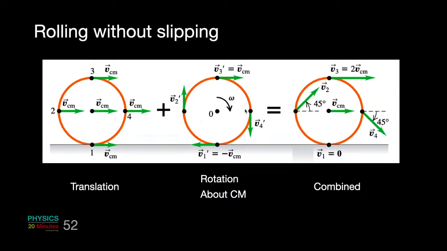Look at these 2 points. This point has one vector upward and one vector rightward. So the resultant of this and this will work in this direction, which is 45 degrees with the horizontal, and the resultant of this one and downward will work in this direction, which is again 45 degrees in the negative sense from the horizontal. So this is how you can combine translational and rotational motion together.